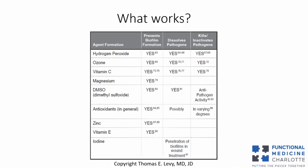So this isn't an exhaustive list. This is from a book by Thomas E. Levy, who's a medical doctor and a lawyer. Very smart man, very prolific writer, has written many books. And he's got a new book out, which we'll talk about in a little bit. But this is from that book. This is a list that he put out. Other things that I commonly nebulize with are N-acetylcysteine, I'll put vitamin D in there, I'll put astragalus in there, I will put sulforaphane in there. So you can essentially nebulize anything that you can get in a liquid form, but obviously you want to know why you're doing it and have a reason for it.